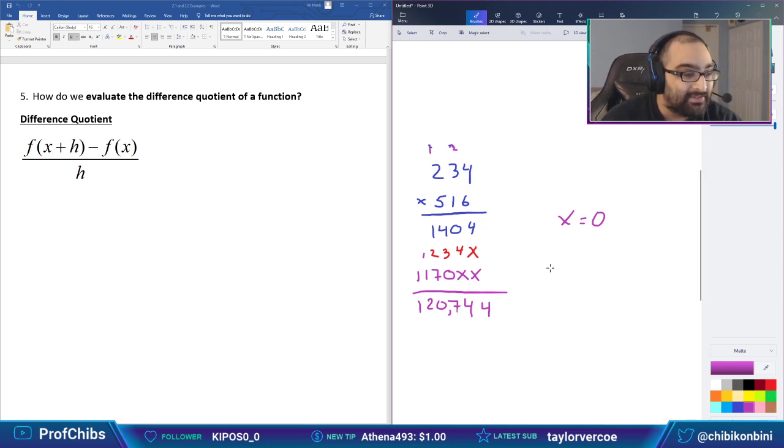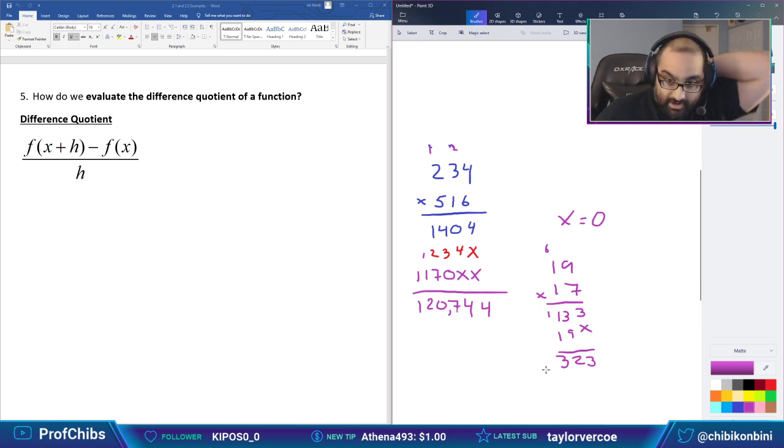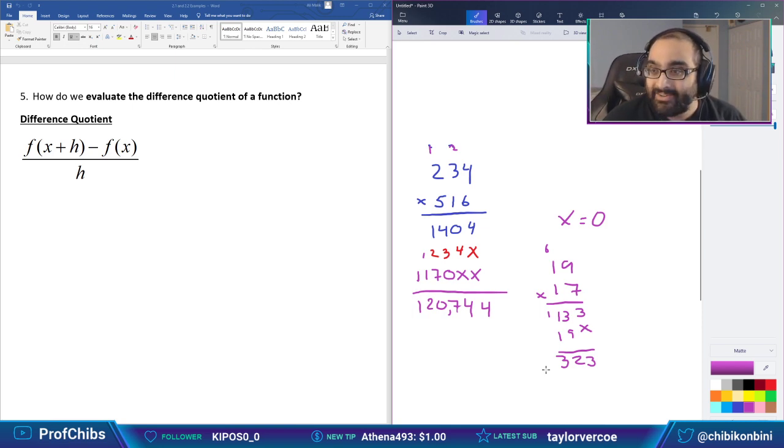Yeah, 19 times 17 would be even easier. You always start with the rightmost number, right? Start with the 7. You get 63, carry the 6, get 13, cross out. Then you start with the 1, get 1, 9, 3, 12, that's 3, 323. There you go. You got yourself 19 times 17. So that's how you do the old school long multiplication.